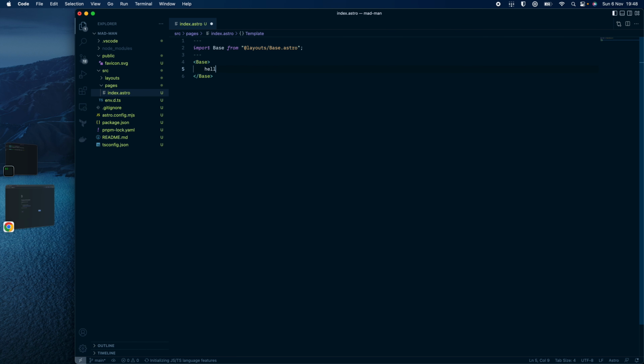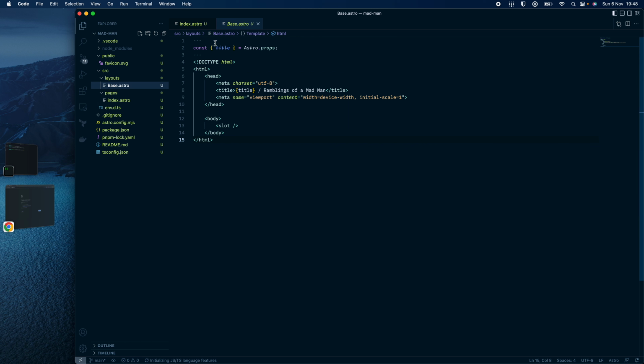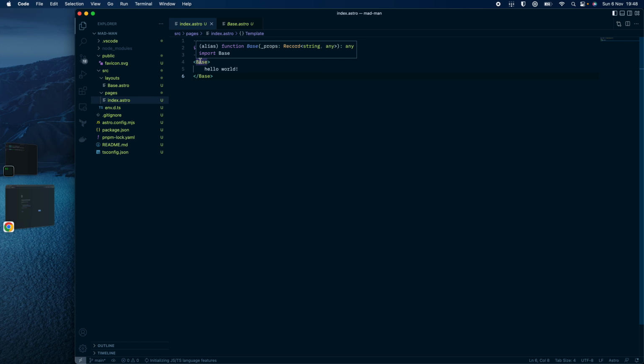And then I'm just going to type hello world. Now, do you see something wrong here? Well, I'll make it easy for you. Our base layout wants a title, but it's not getting it. So this is not great. My problem is that VS Code is not complaining.